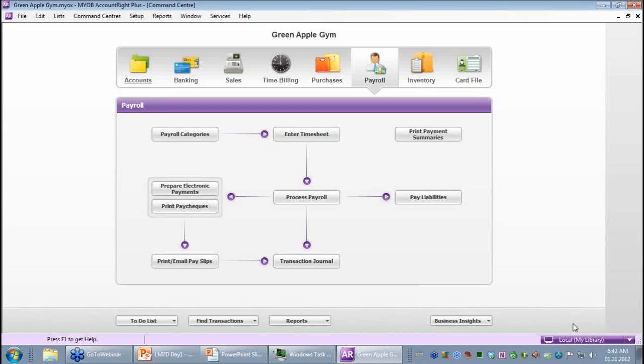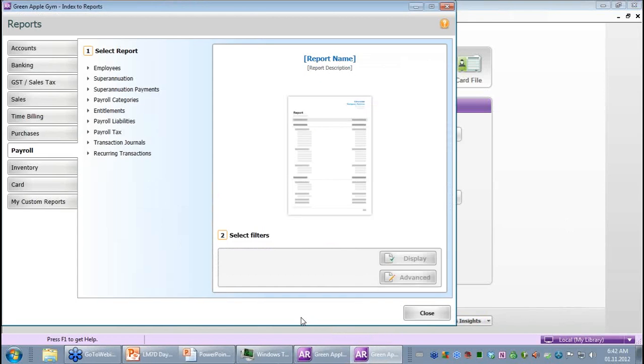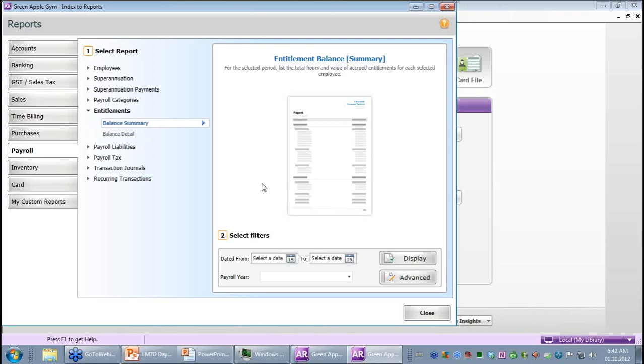But what I want to do before we do that is have a look at our entitlement balance summary. So clicking on our reports, clicking on payroll, clicking on entitlements, and then balance summary, and then we're going to select a date.